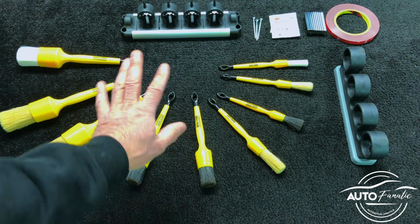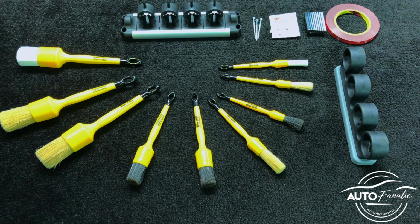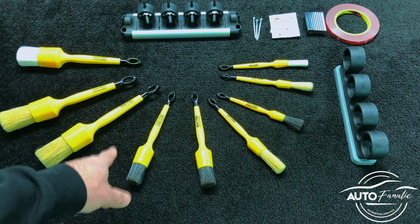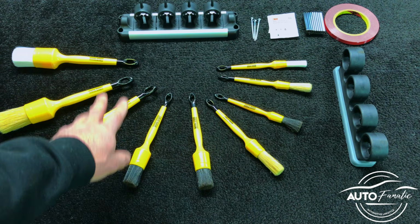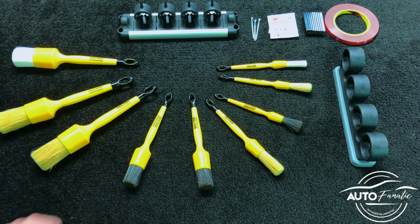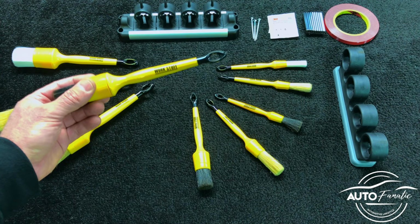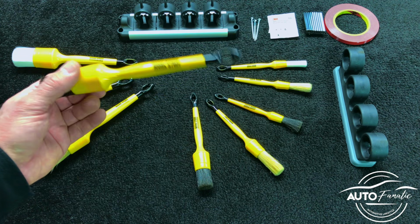Now, I did a video on these a number of months back when I imported a whole box of these brushes from Europe, and I did not post that video because you cannot buy these brushes in America right now. So unless you're in Europe or parts of Asia, the Workstuff brushes are not available for most of North America. So I was considering becoming the distributor, but to be honest with you, I don't really think I want to be in the brush selling business.